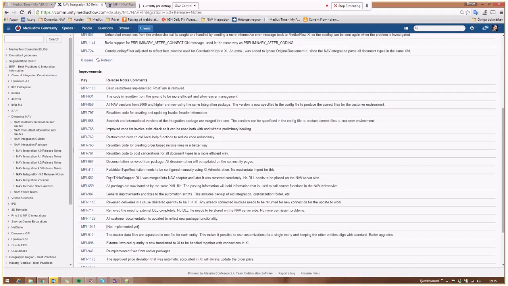And this is also a really nice point. The data table wrapper is completely gone. We had some issues with that because there were different versions of that data table wrapper actually flying around. Also, we needed to send this to the customer for them to place it on the web server side. And that was just a lot of permissions and a lot of questions, but now we don't need that anymore. So that's really nice.